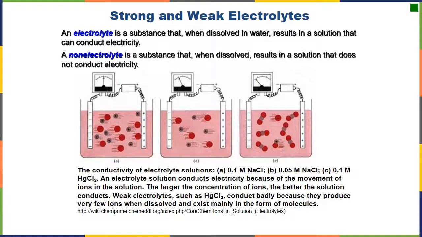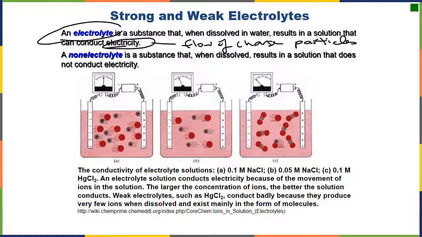Now, what does this do? Well, first of all, let's define an electrolyte. An electrolyte is a substance that, when dissolved in water, conducts electricity. Electricity is the flow of charged particles. So in order for something to conduct electricity, it has to have charged particles. So an electrolyte is going to have to contain charged particles. Well, this inherently is going to be ionic. If you put something in that's ionic and it dissolves in water, it's going to break into its ions. And these ions are going to be able to move. And when they move, we're going to have electricity.